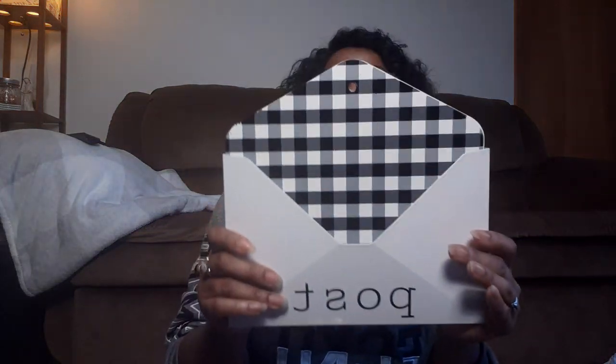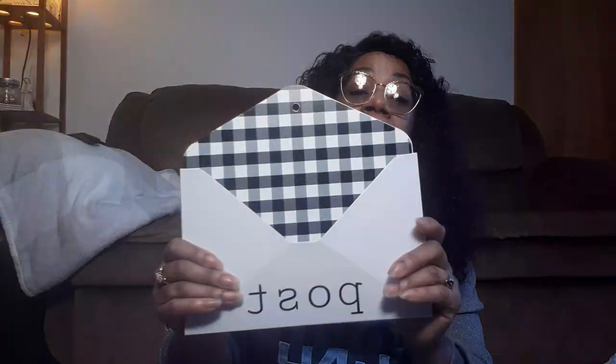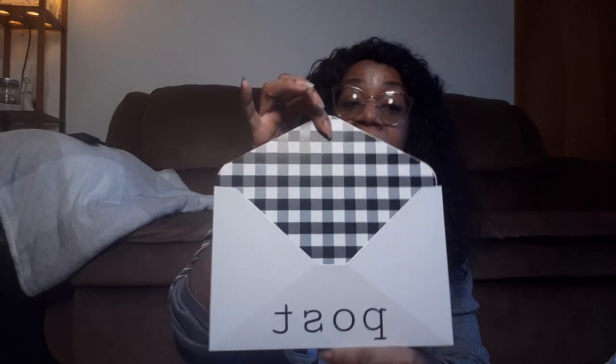I also picked up this metal envelope. It was $5, not on sale, but I have been looking for the envelopes they had at Dollar Tree when they came out and I didn't get it - and then I couldn't find it anywhere. So I got this one. It's MDF in the back and metal in the front. I love it the way it is for farmhouse, but I think what I'm going to end up doing is reworking this for Christmas, for Santa mail. That's my plan for this, and that's why I wanted it.